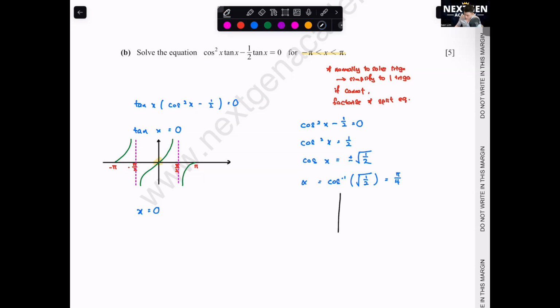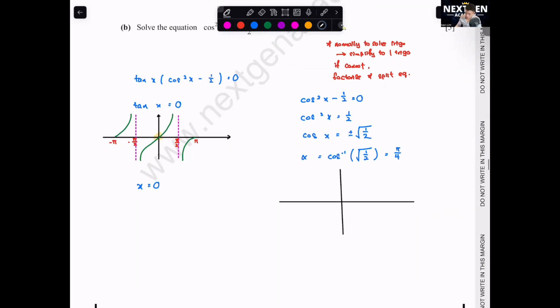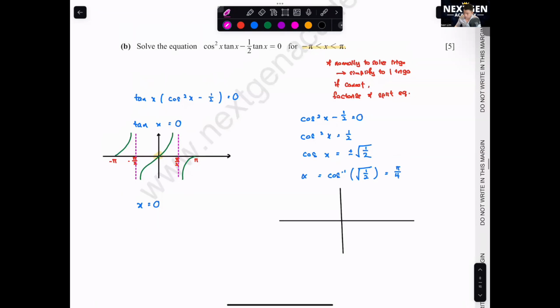So draw your ASTC. Okay, 2 methods I'm going to teach you. I'm going to teach you the straightforward method, how you're supposed to do it. And you need to eventually understand this also, because next time when you go to college, if you do your A levels and all, you will see a lot of this type of question. Okay, I want to consider from -pi to pi. And this one I got both plus minus. Okay, plus minus means I will take quadrant 1, 2, 3, and 4. Okay, all 4 quadrants I have to draw out like this.